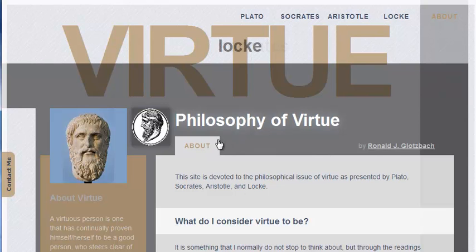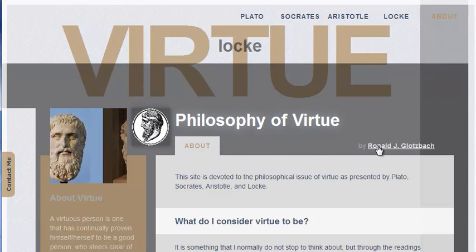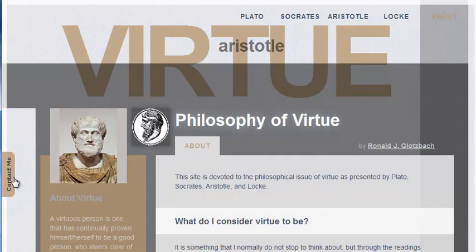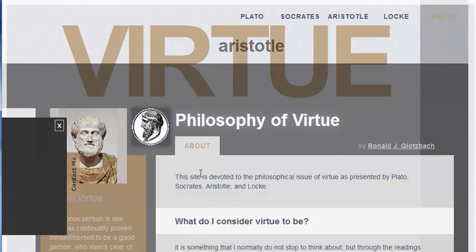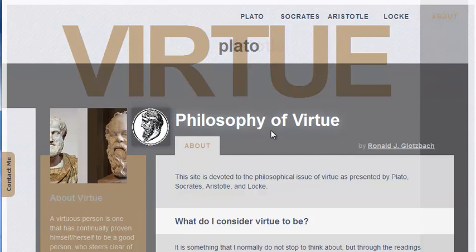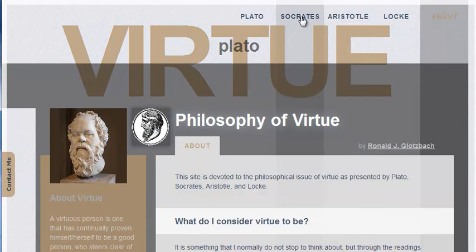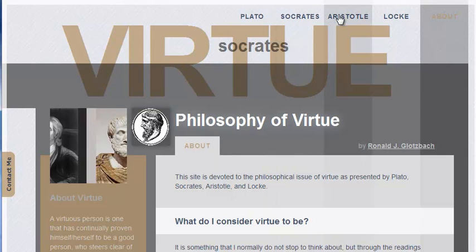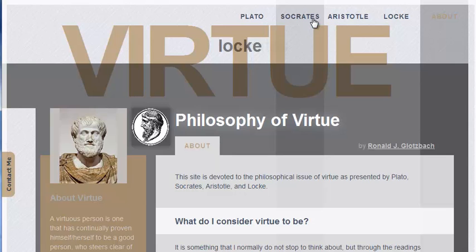You'll notice there's quite a bit going on. You're going to have a flyout that's fixed on the left-hand side. You can open it a couple of different ways. You can close it a couple of different ways. Your navigation is up here along the top, and you'll notice that the CSS, if you look closely, it actually goes all the way down through the page because we're using alpha layers nearly everywhere.